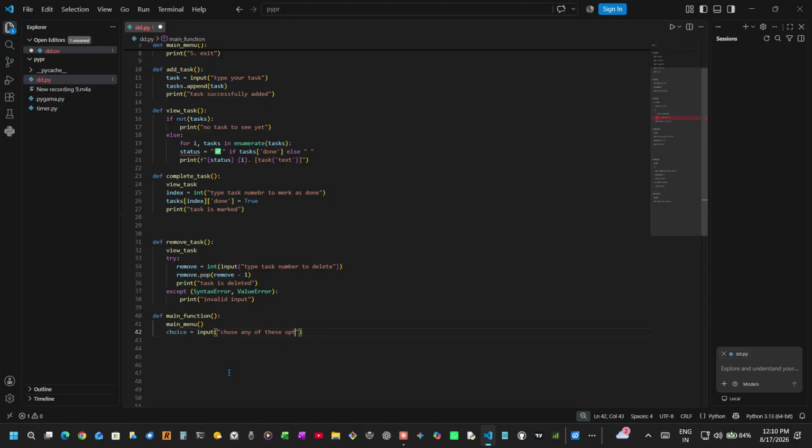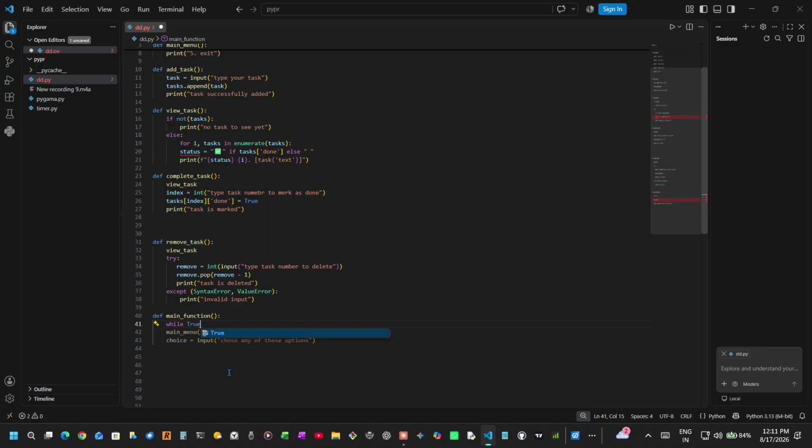Options. Okay. While true. We need while true. The while true is highly essential if you want to keep your code and your program alive.